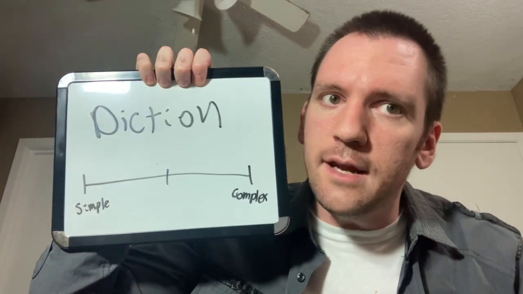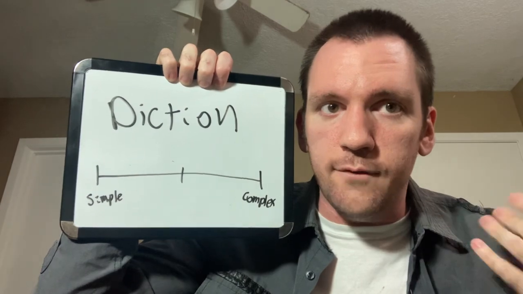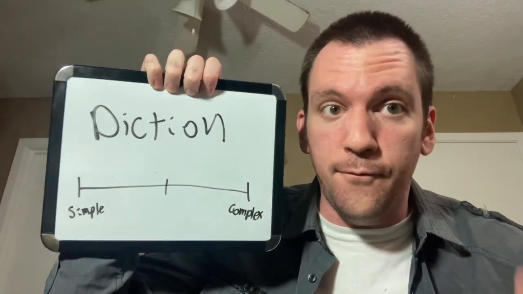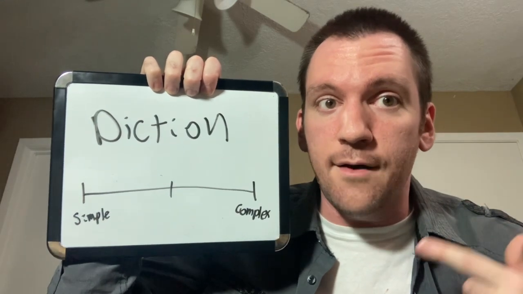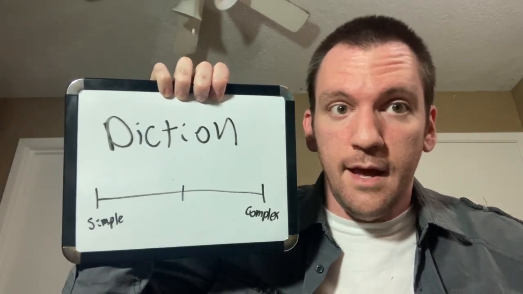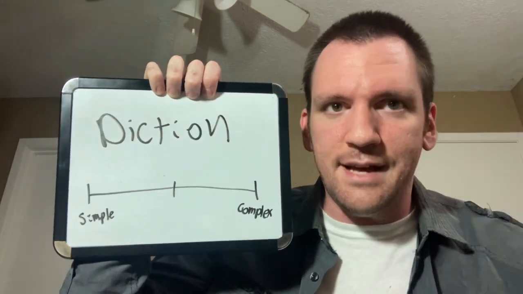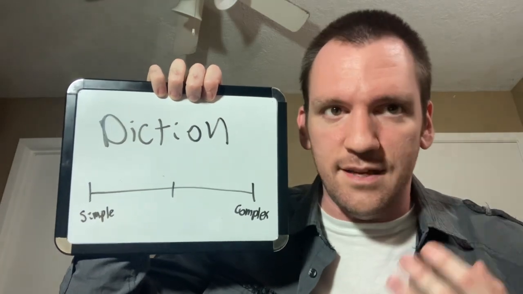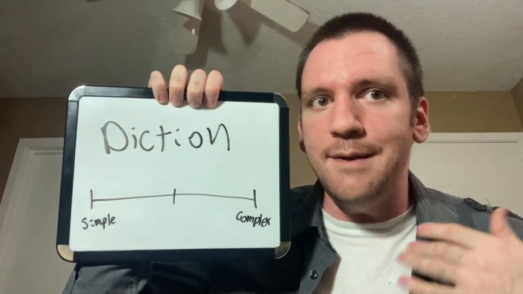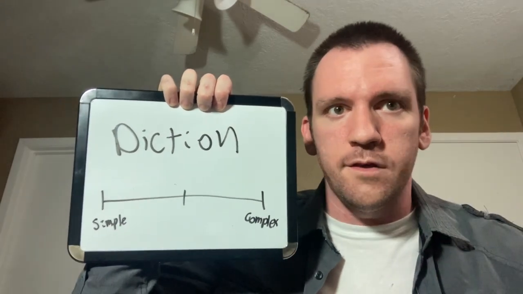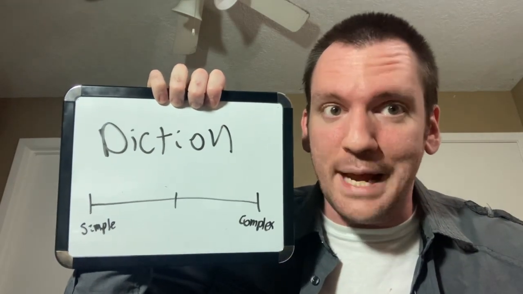Diction is how complicated your word choices are. At one end, you have simple words, which are conversational. They might use slang. It's informal. They tend to be monosyllabic, meaning that they only have one or two syllables. It's words that you would basically use with your friends, and at the other end, you have complex diction. These are the complicated words. They are polysyllabic. They have multiple syllables. They tend to be academic words, very formal words, words that you probably wouldn't use with your friends, but more in your typical term papers.